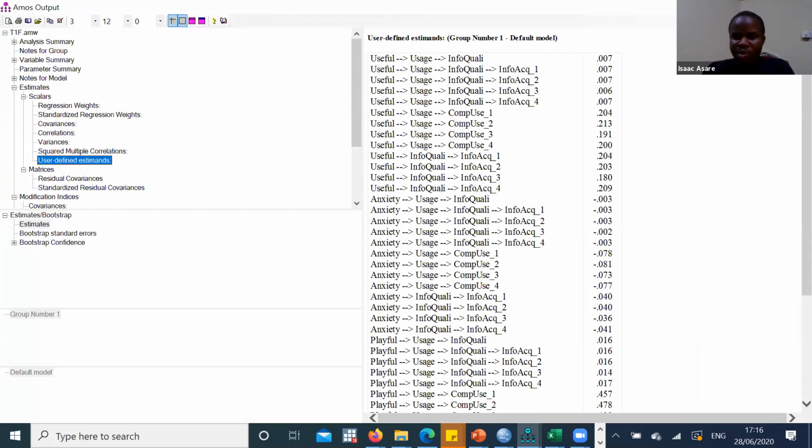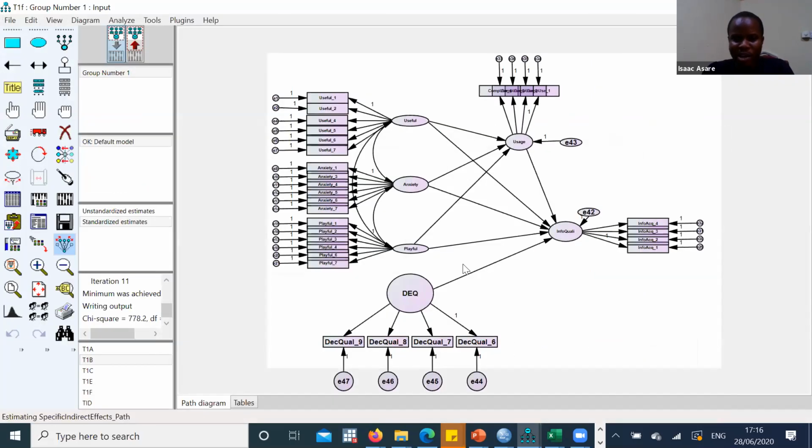Okay, so if we are talking about moderation, as I said, there is a dependent variable, there is an independent, so dependent is here, and independent variable is this one, and now this one becomes a moderator.